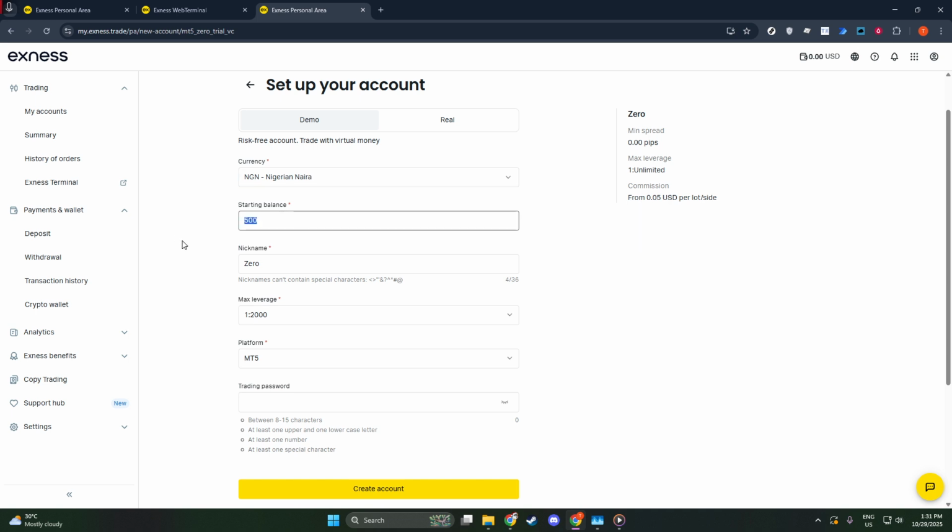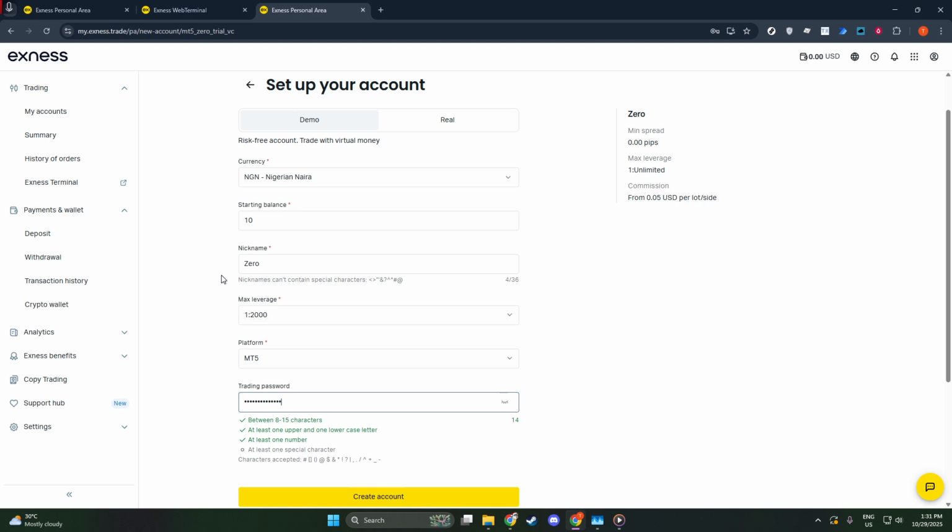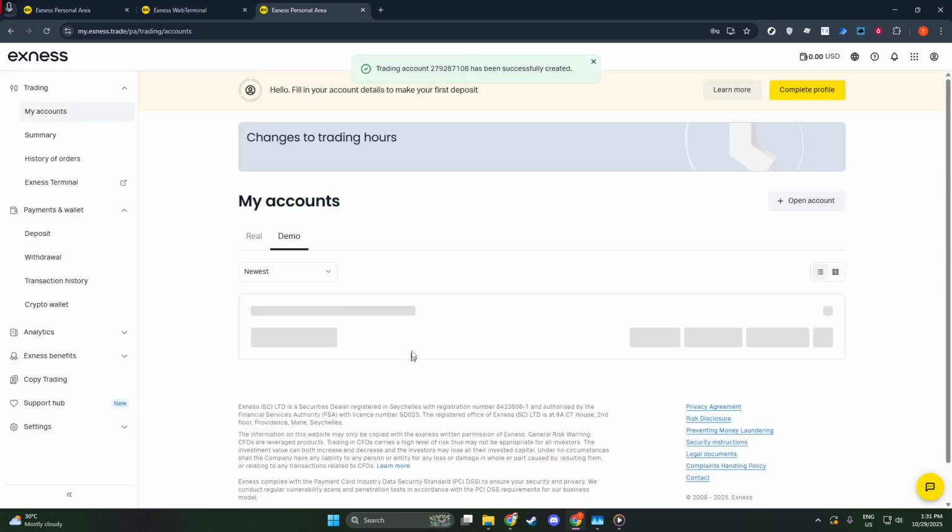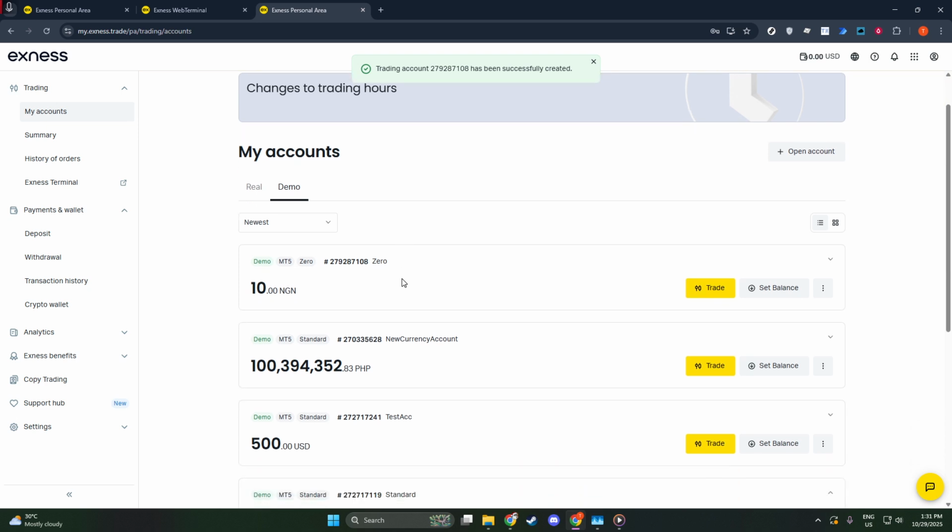Before you can begin trading, you'll need to make an initial deposit. The amount is subject to the minimum requirements for your region, but generally speaking, you should prepare to deposit at least $200. This threshold allows you to fully engage with the zero spread account's features. After funding your account, you'll find it active and ready for use. Now, it's just a matter of logging into your preferred trading platform, whether MT4 or MT5, with the credentials you've just set up. From there, you can start taking advantage of the zero spread conditions that attracted you to this account type in the first place.